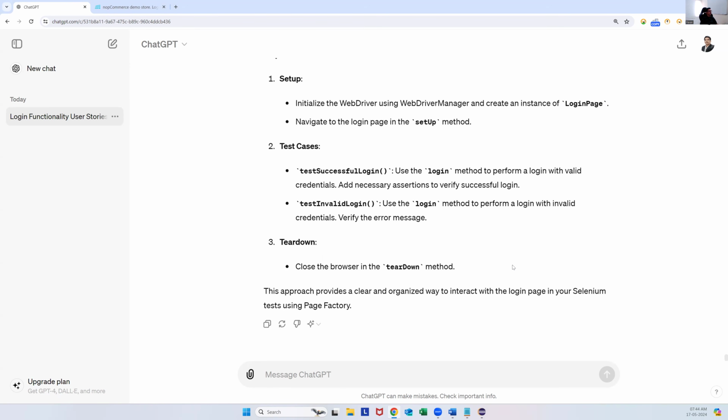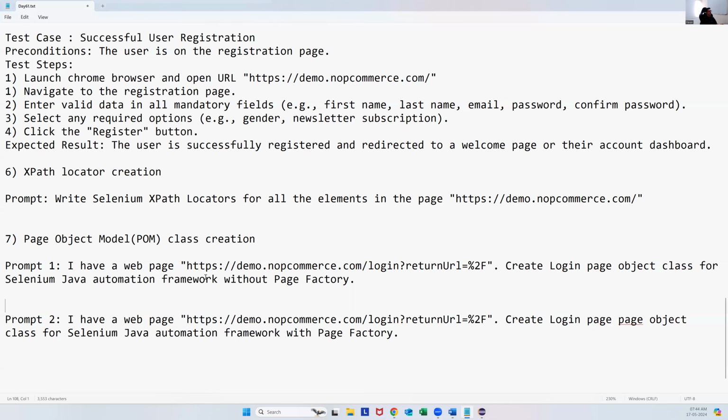Okay, this is how we can create page object classes very easily for the required pages. This is one more usage, page object model class creation. Right. So now let me show you another scenario. Suppose for Cucumber, I have a test case. For that particular test case, I want to create multiple scenarios in a Cucumber feature file. I have one manual test case, and for it I want to create a Cucumber feature file which contains multiple scenarios. That also we can generate automatically.